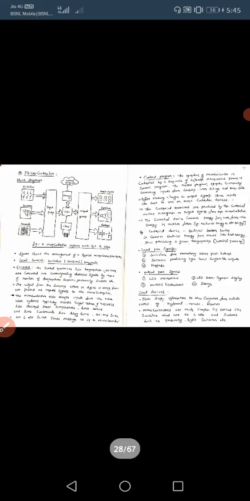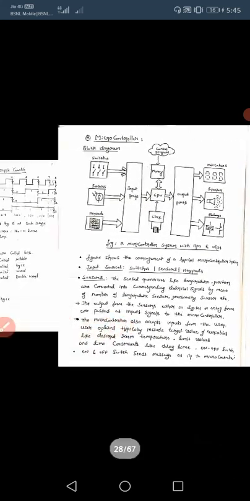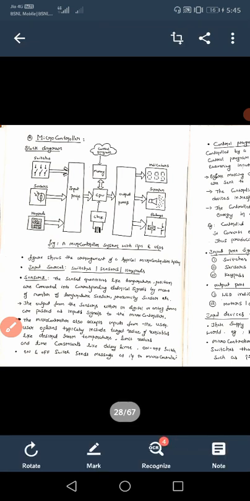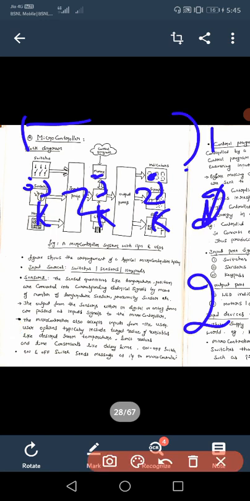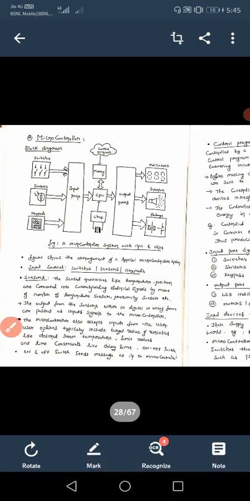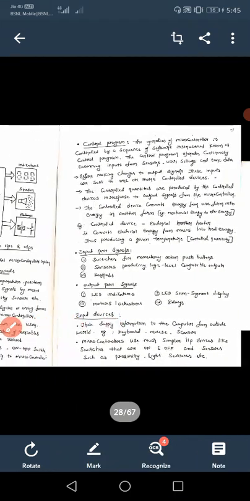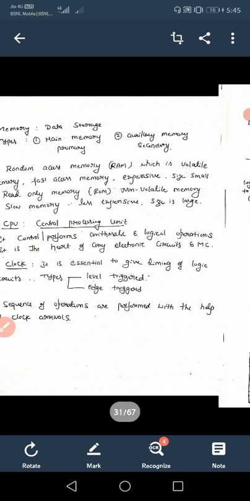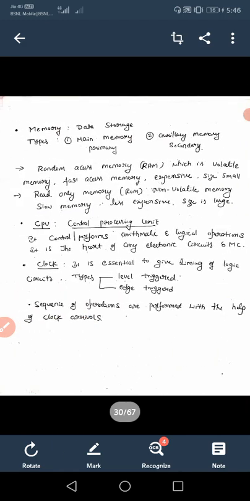Next question is microcontroller. They have asked it for 8 marks. It's almost the maximum marks they have asked now. How you should write the answer plays a crucial role. So you should get a total of 8 marks. The block diagram is very important. Probably you will get 3 marks for only the block diagram. The rest is 5 marks, and for that you should write the explanation in detail. So that is about microcontroller.